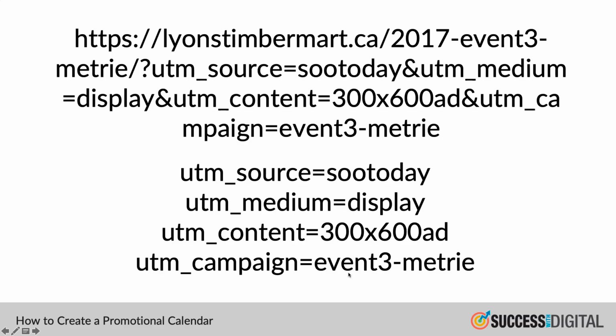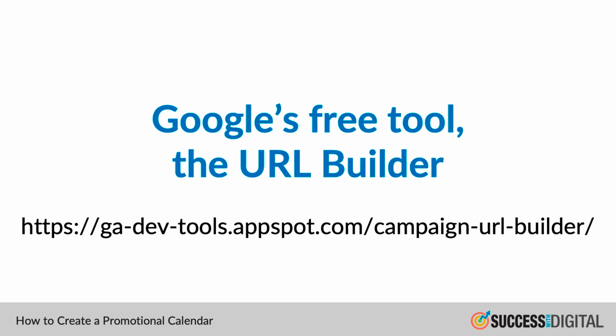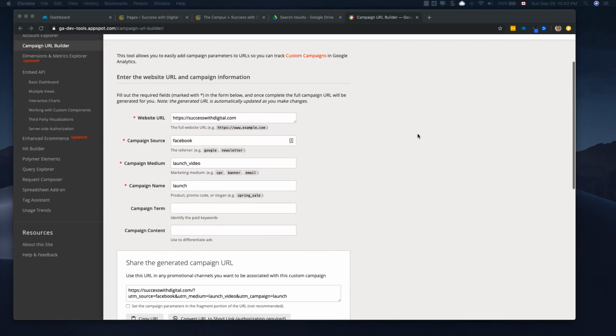Now, we like to track our links. We have a spreadsheet that we track the links in, and then in addition to Google, we're able to cross-reference some of that information as well. But if you wanted to get started with creating these links so that you can start tracking your campaigns, Google has a free tool, the URL builder, and I'll put the link in the course section so you can hop to it, but I have it open here and I'll just run you through how it works.